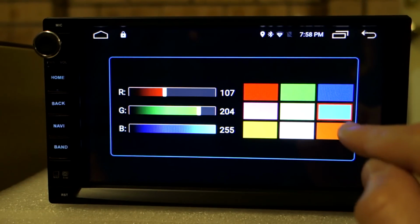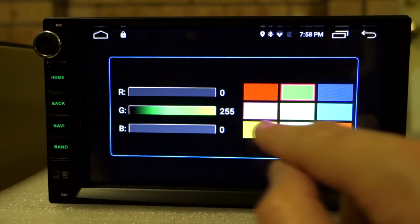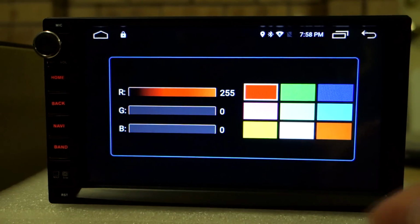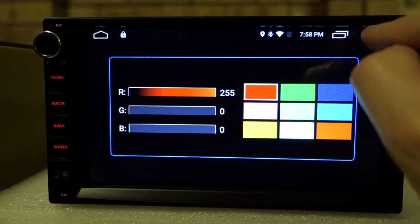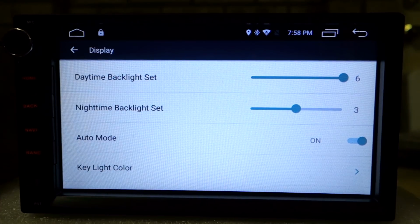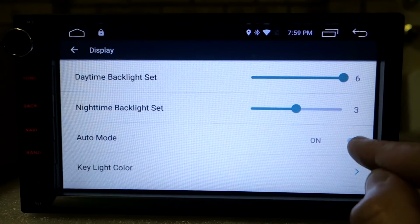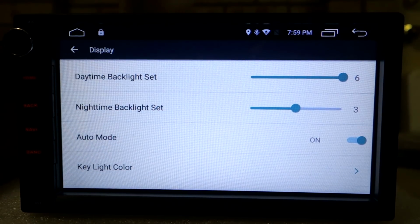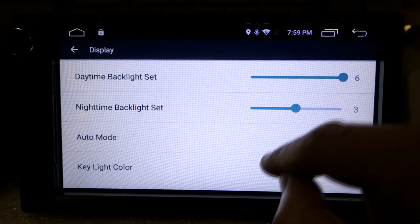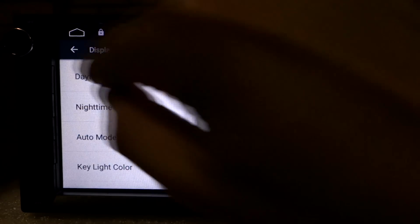So that's really cool. And again, it's nice and snappy and responsive. So you can match it to the interior lighting of your car. In my case, my interior lighting is red. So I'll leave that red, and it does retain that setting when you reboot the unit as well. So as long as you don't factory reset, it stays there. So that's cool. We'll unplug that wire again to simulate turning the lights off. And again, it comes back up to full brightness. So that is your display settings.